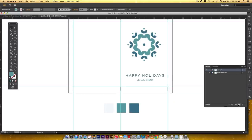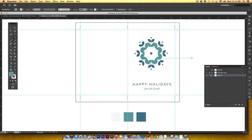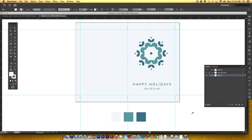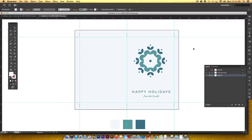That's the card artwork done. Now I'll create a new layer and drag it all the way to the bottom, because we want it behind the trim marks — otherwise you won't be able to see where to trim and score. I'll hit M, draw a big rectangle the size of the artboard, eyedropper the background color, then hit V to deselect and lock this layer. That's your finished card — just print it at home, then use an X-Acto knife or utility knife with a ruler to score, trim, fold, and mail. Piece of cake!